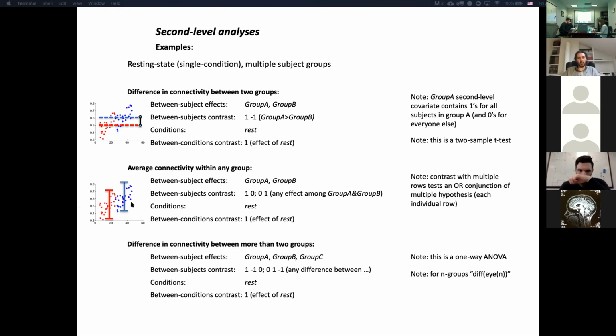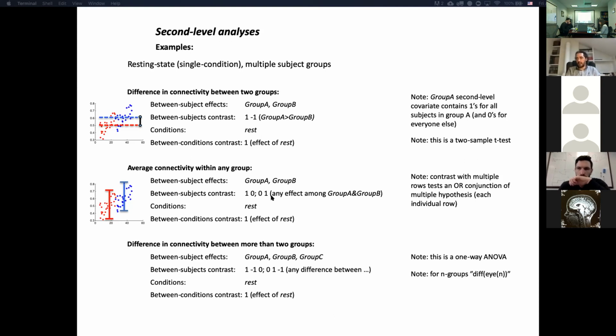And we saw how to do that one-sample t-test before. So we could ask whether the activation level in one group was significantly different from 0, and we could ask separately whether the speech minus baseline contrast is different from 0 in the other group. How do you ask whether the activation is different from 0 in either one group or the other, or in two of them? So basically in any of the two groups.